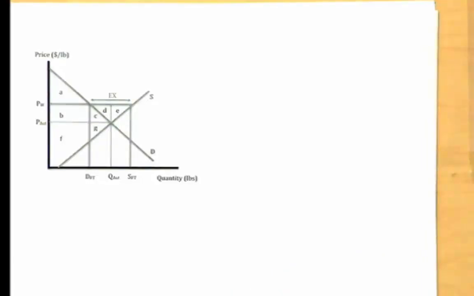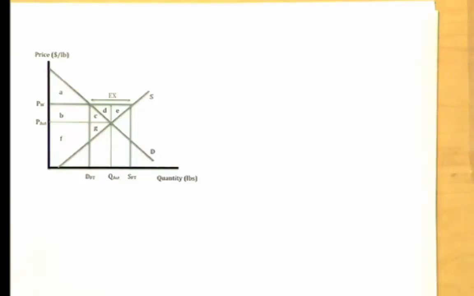All right, now, I've got a bunch of stuff up there, so let me explain. We've got a supply and demand curve for a particular product. The product, what it is, doesn't really matter. I often will use the product coffee just to have something to talk about. So maybe we're talking about the quantity of coffee in pounds, measured along the horizontal axis in a marketplace in a particular country. On the vertical axis, we've got the price of coffee in dollars per pound.